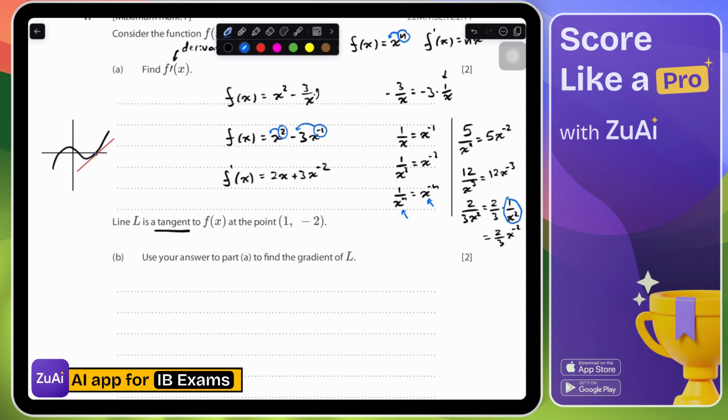If we wanted to find the tangent line here, let's use the same color, I suppose. The tangent line would be the slope of the line at a given point. And it doesn't need to be positive. It can also be negative and so on. But when we're talking about tangent, we're talking about the slope of a line at a given point. So they're asking us to find a tangent to f of x at this specific point, 1, -2.